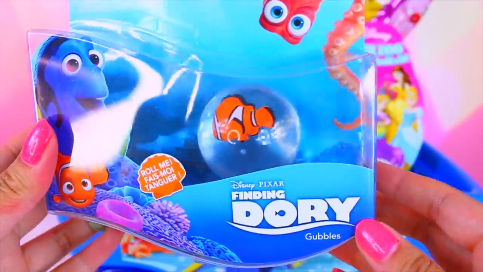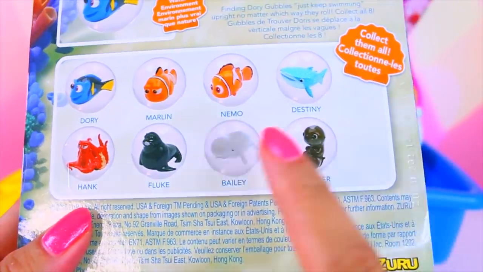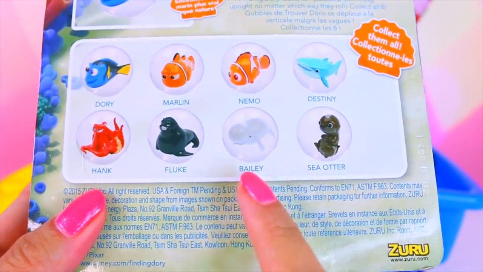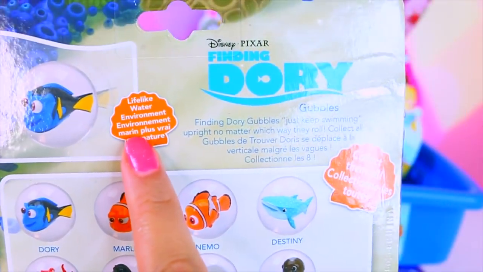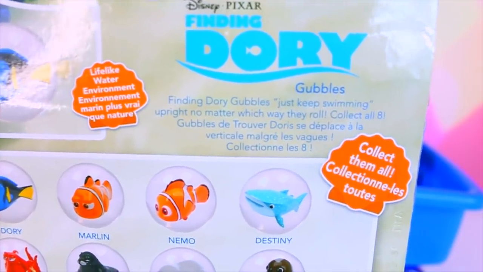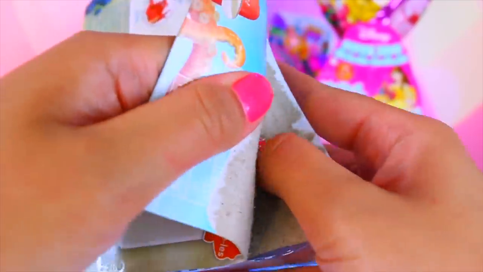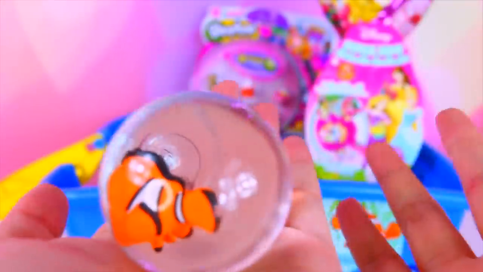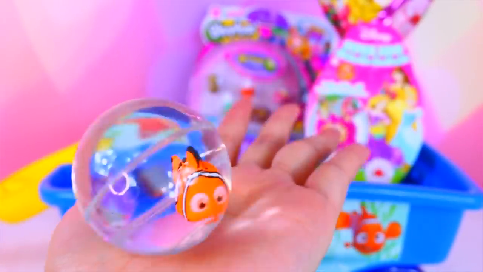This Finding Dory toy looks really fun. It's called a Gubbles. It says, roll me. Look, super cute. And these are all the different ones you can find. We have Dory, Marlin, Nemo, Destiny, Sea Otter, Bailey, Fluke, and Hank. And it says, collect them all in a lifelike water environment. So they look like they're moving underwater. It says, Finding Dory Gubbles just keep swimming, upright no matter which way they go. That looks really cute. Can't wait to try it out. This water gubble toy is really cute to play with, and it's fun. Whee! It looks like Nemo is his own little water bubble right here.